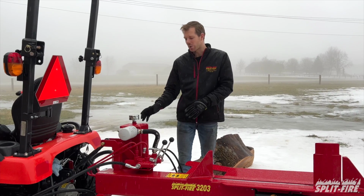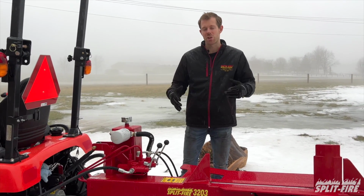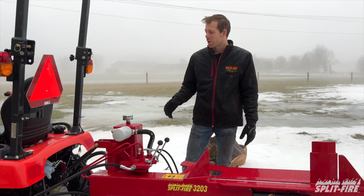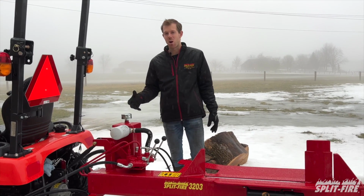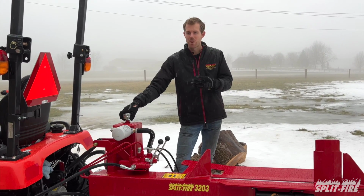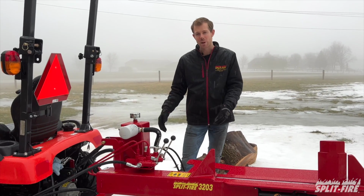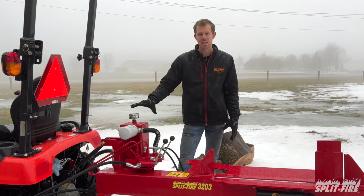This PTO kit is on a 3203, and this option is available on both our 2000 and 3000 series 3-point hitch log splitters. A lot of compact and subcompact tractors don't have the flow or the pressure to run a 3-point hitch log splitter. We typically see older tractors as well. They might not have rear remotes. So this is a great option for people that want to run it on the back of their tractor, and it'll run this machine just like a self-contained machine with this PTO kit option.